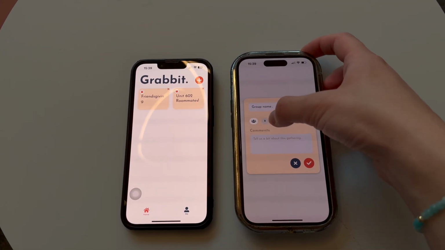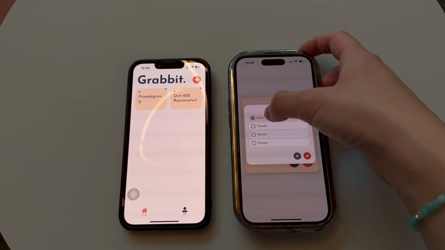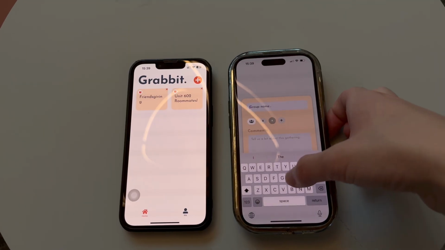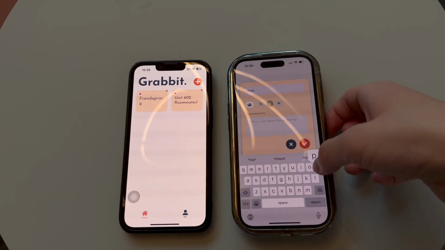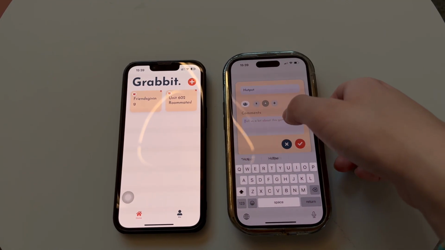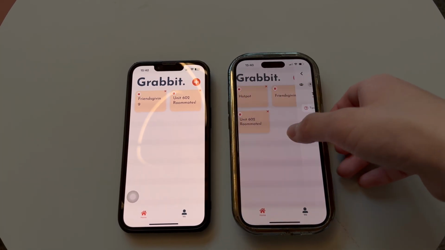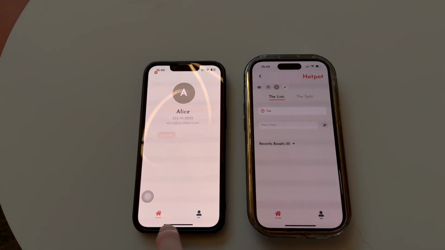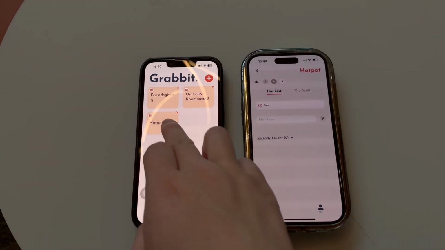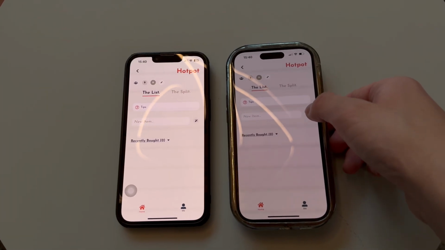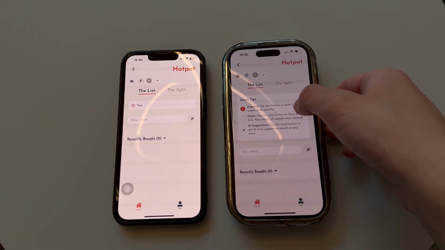Now let's create a new group. Add both accounts together, Alice and Bob. The group name will be Hotpot, which is supposed to be a hot pot party between Alice and Bob so far. We can add a comment here, just say hi. Now, automatically Alice got the invitation and she's also in the group. You can see both persons are here.